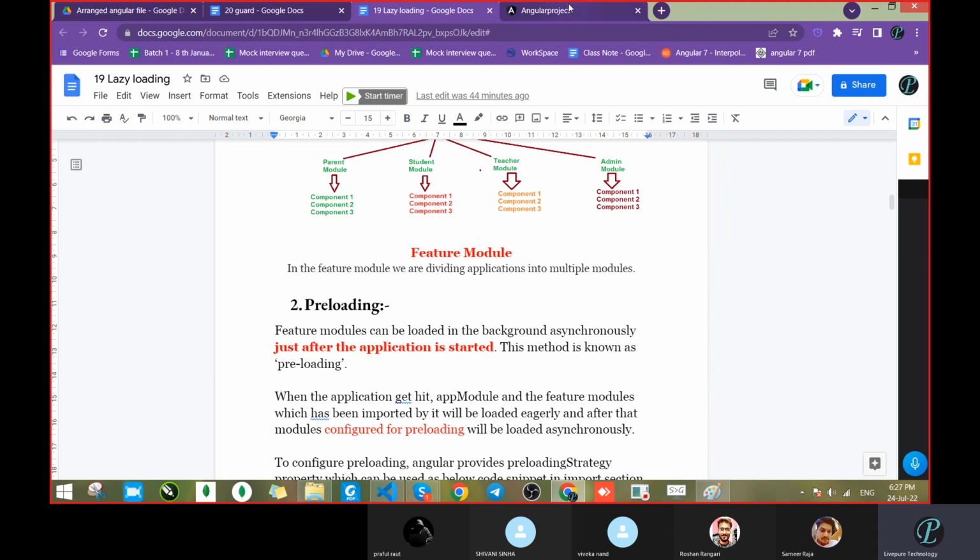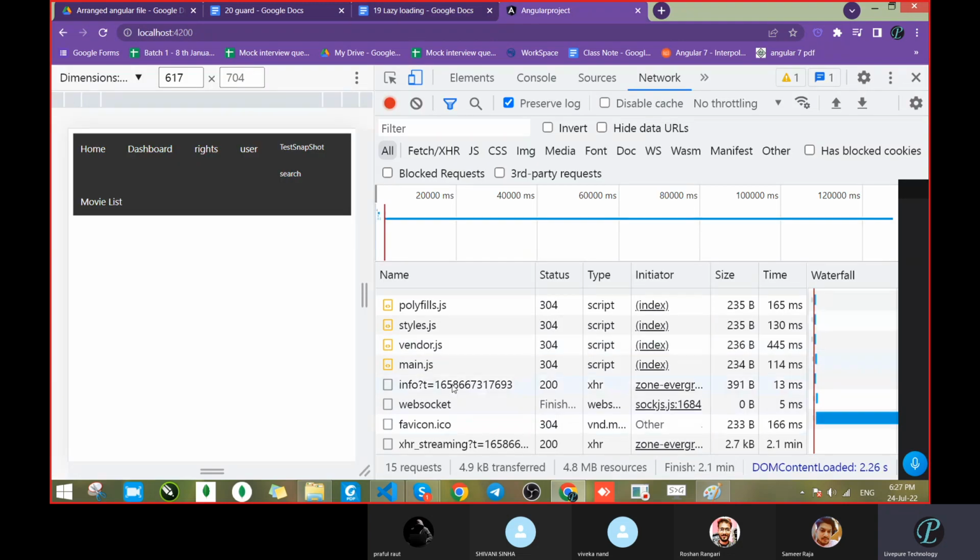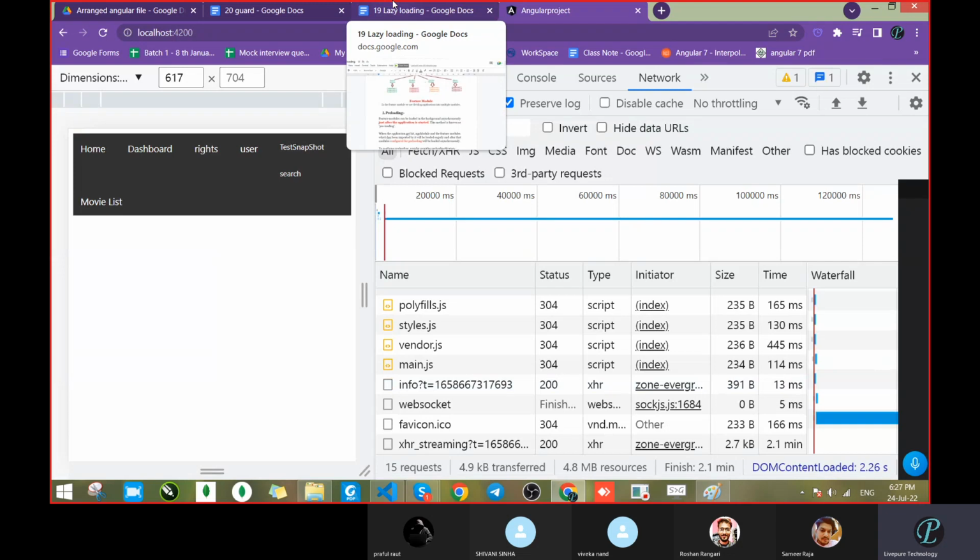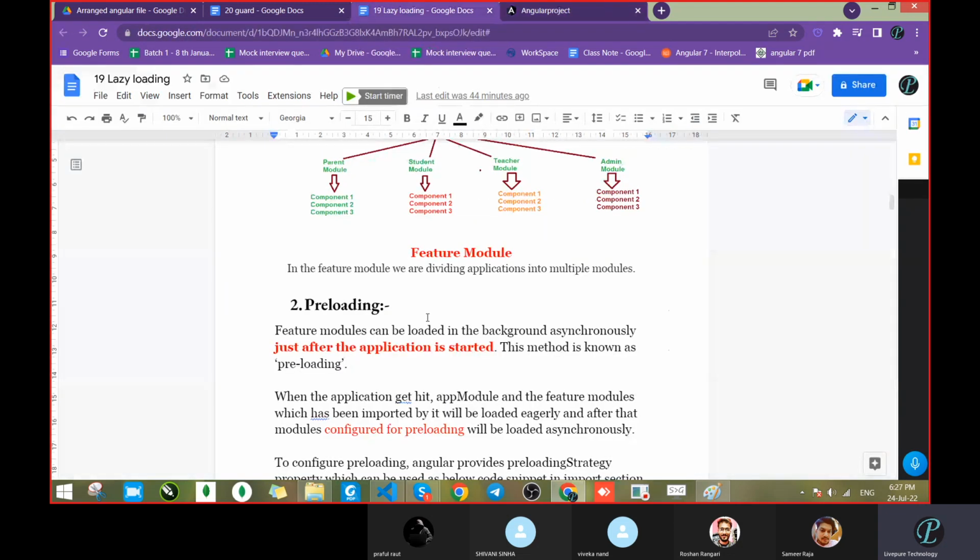When the initialization starts, this loading process starts, and that initial state is known as preloading. There are not many changes, just minor differences in the preloading concept. So the feature loading happens just after the application is started. Take care of the words: just after the application gets started, and this method is known as preloading.